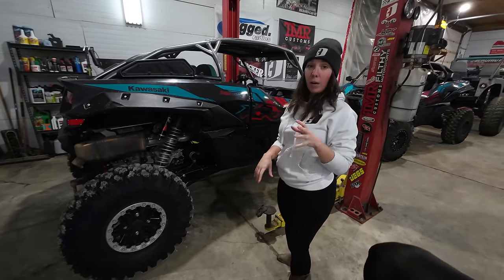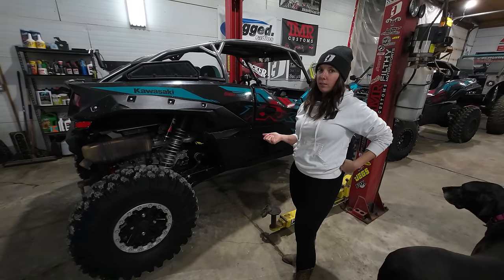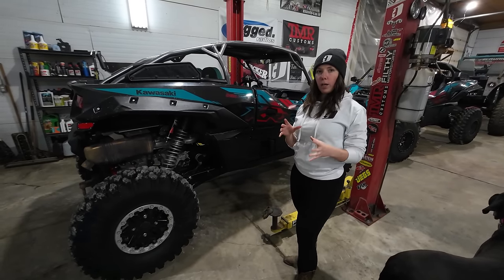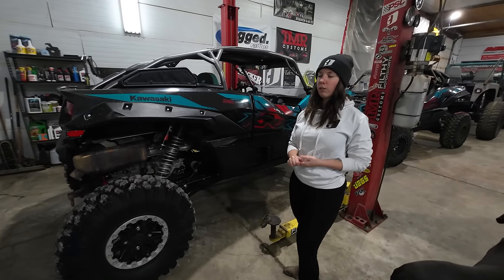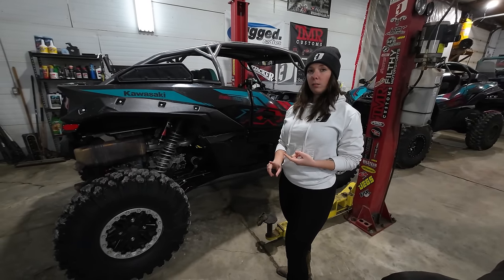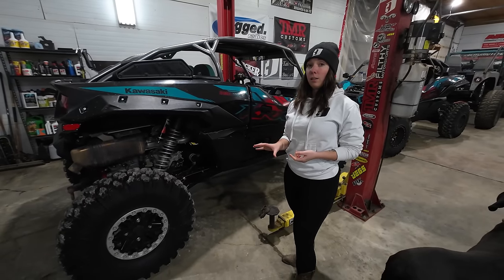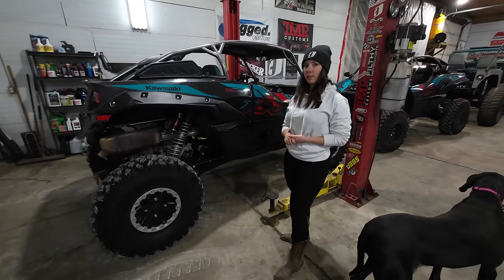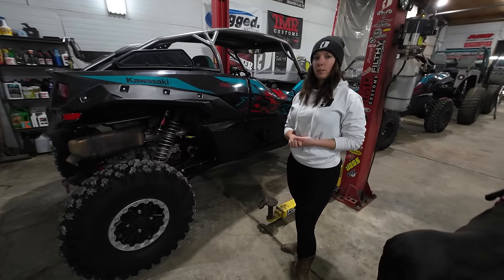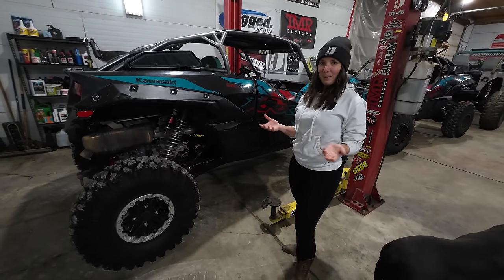Another thing we did notice riding with the Can-Am and the Polaris is these take a lot more gas. So the Polaris, I think during our whole trip up in Mattawa, which was about 600 kilometers, he filled up once during the whole trip. I think we filled up every night. Yeah, we did, so every day. We're averaging about 160 to 200 kilometers a day, and we were filling up every day. Yeah, but at the end of the day, it's not miles per gallon, it's miles per gallon, right?